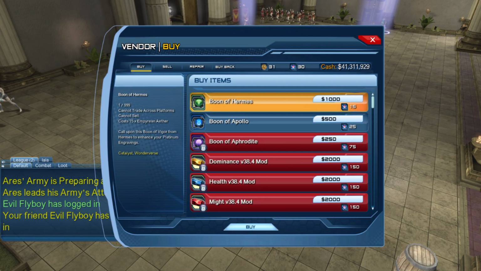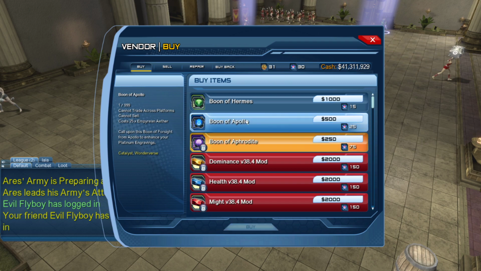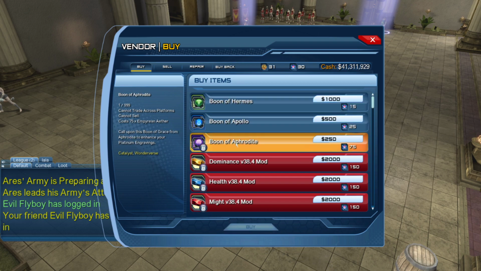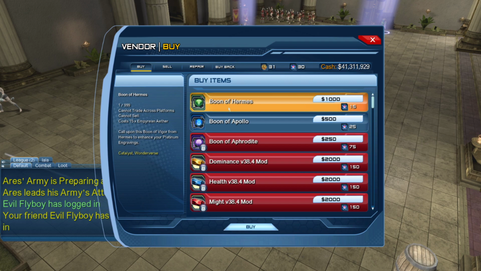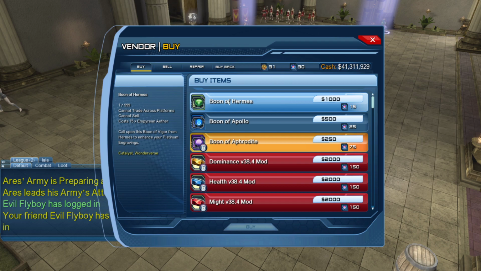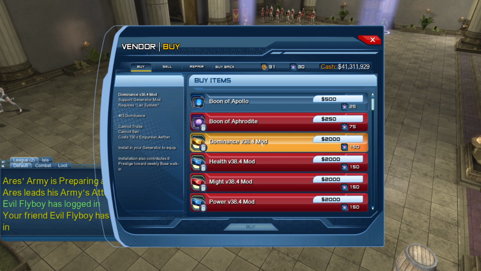As you can see right off the bat, Boon of Hermes costs 15, Empyrean Ethers costs 25, and this one costs 75. If you saw my previous video, I did a breakdown of where these actually drop in the solo instance, because you have 4 different solos, which you can either get lucky through the on duty menu, or go through the teleporters in the open world and go to the specific ones if you're looking for any one of these. And then you also have the generator mods, which are at the highest level.